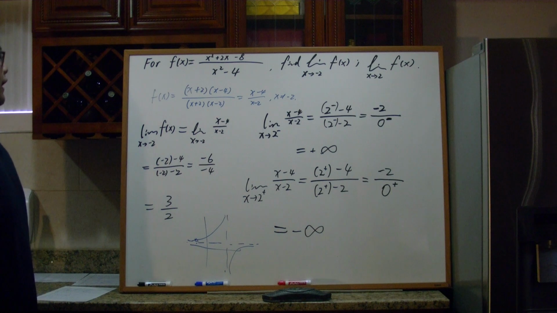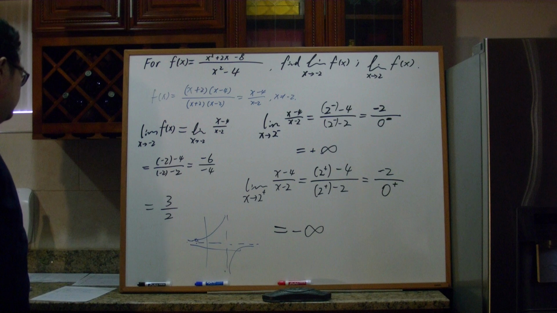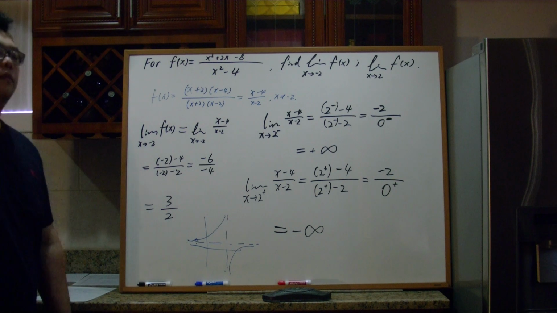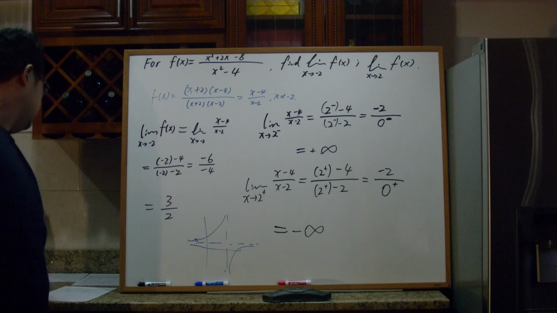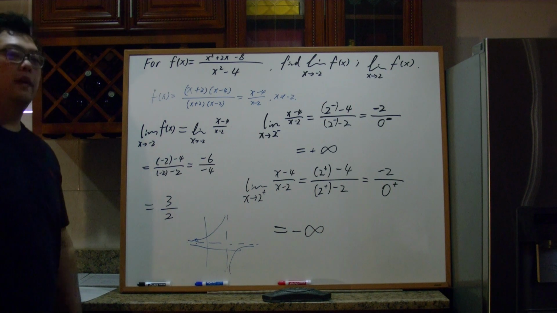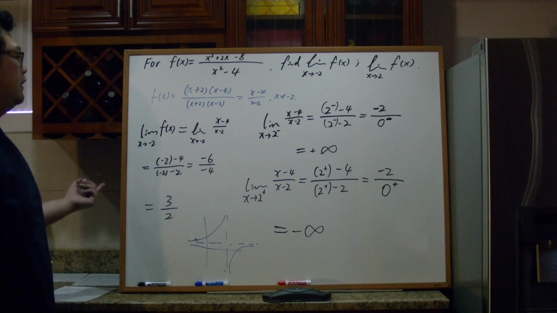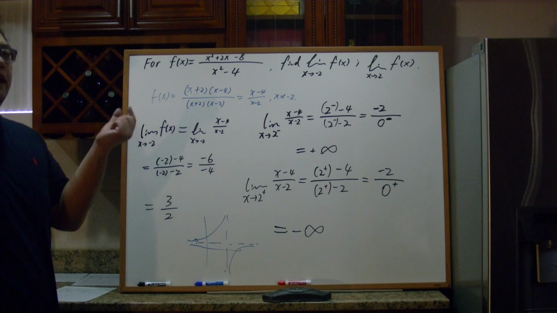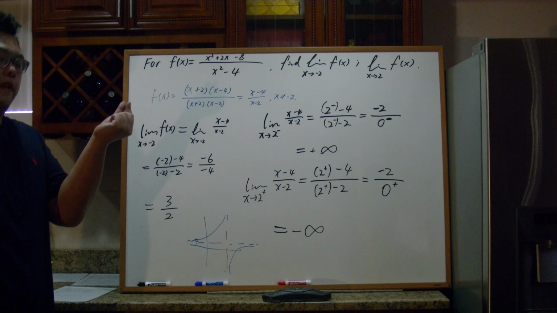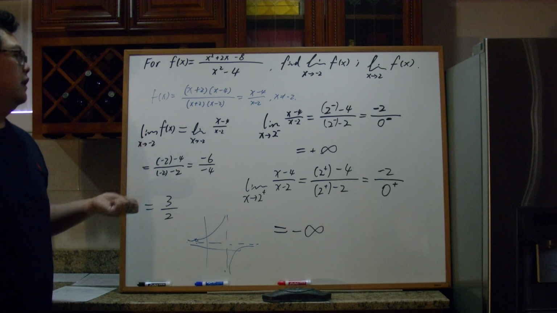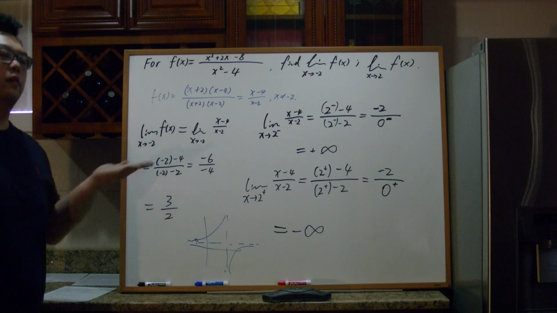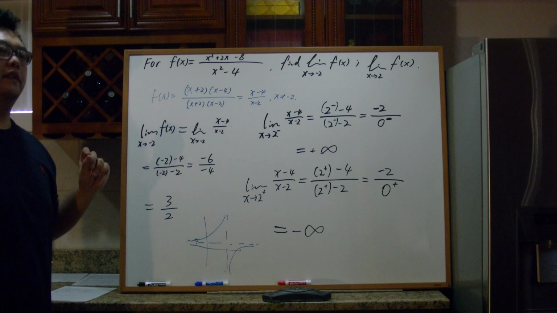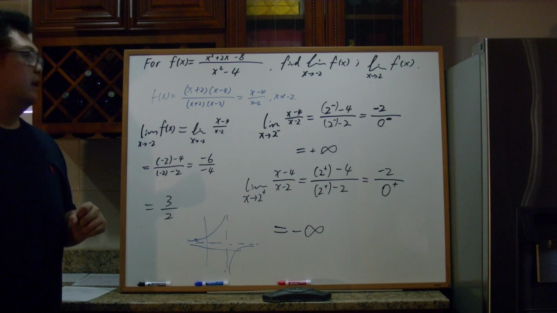So that is our section 2.5, limits yielding infinity, and that is everything in our chapter 2. Right. Next time we'll go to chapter 3. Chapter 3 is all about differentiation, which is connected to the definition we saw before, the difference quotient, and the idea that as the difference in x approaches 0, the slope of the secant line becomes the slope of the tangent line. Right? So we will see them in our next chapter.